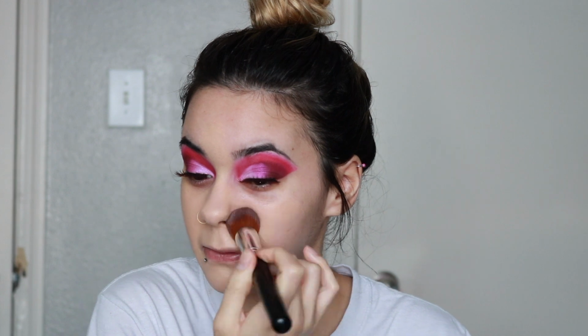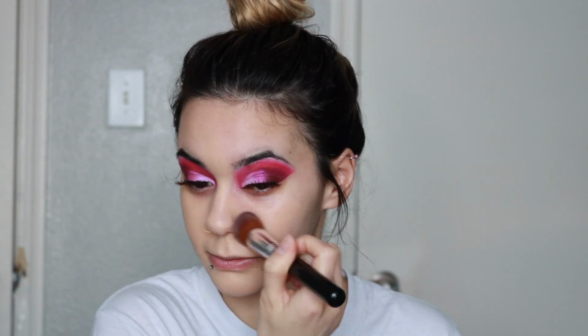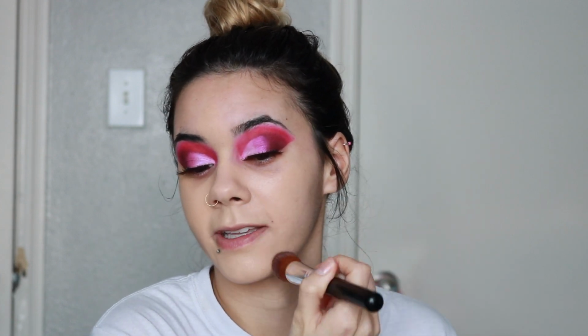I turned down my ring light, so hopefully I'm not looking extra ghostly. This foundation brush is the bee's knees. If you can't stand brushes or no brush works for you when you blend out your concealer, you need this one, because this is the only one I have found that I'm able to blend out my concealer with and it doesn't leave creases or streaks.